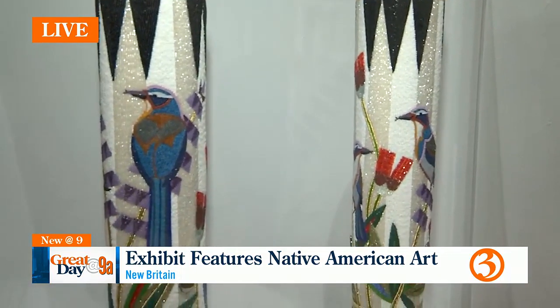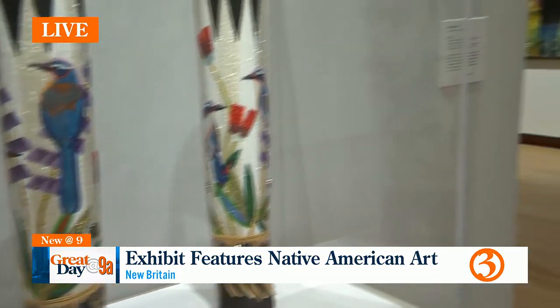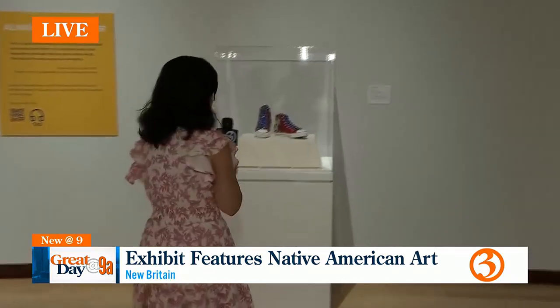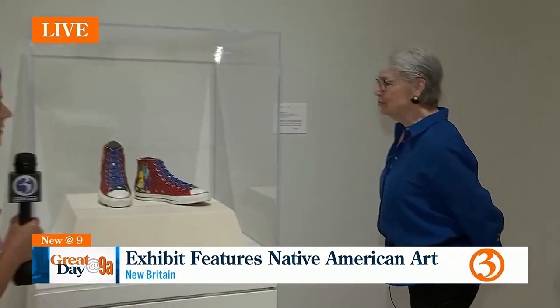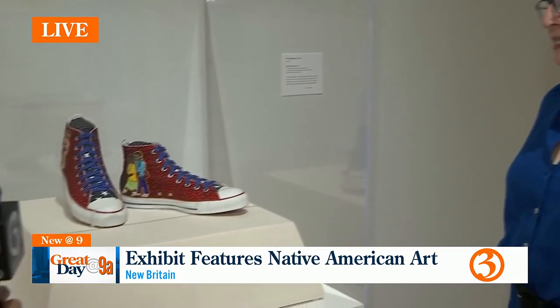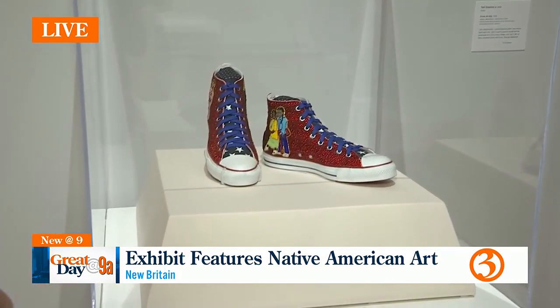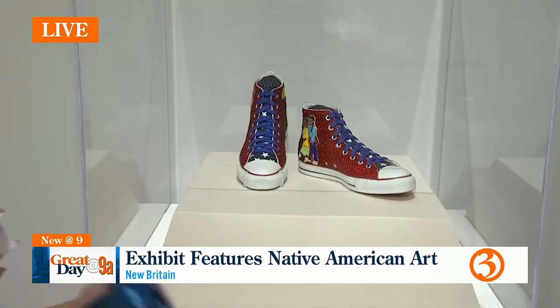It's really incredible. And then behind us, from boots, we're going to go to sneakers. Yes. This one looks maybe a little bit more modern. Yes. So Terry Greaves has, again, embellished these common images. And you know what's a parallel? This is the younger generation putting beads on sneakers, when you had older generations putting the beads on moccasins. Yeah, right. Well, very fascinating.